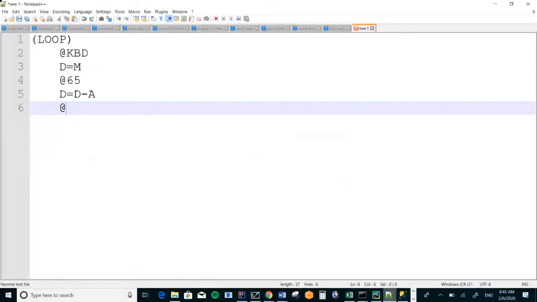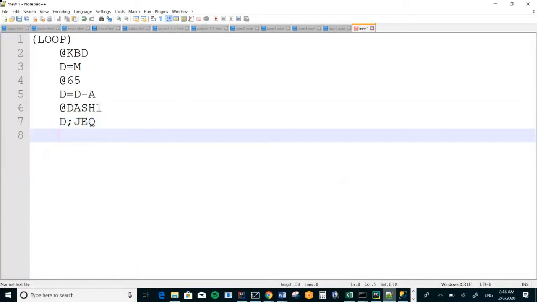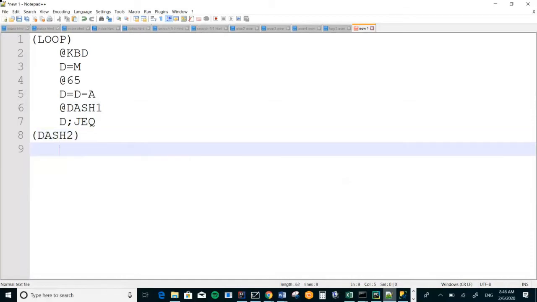So I'm going to call this first label -1. And so then I'm going to say, look at the value in D and jump if the result of my subtraction was equal to 0. So I subtracted, and now I'm saying jump if that's the case. I'm not really going to have this as a branch target, but just for convenience, I'm going to have a line where I say -2.